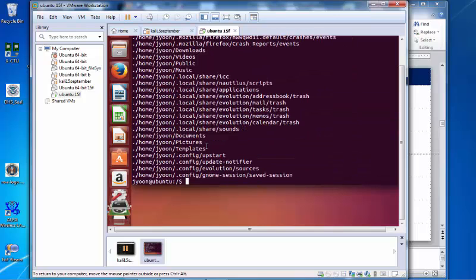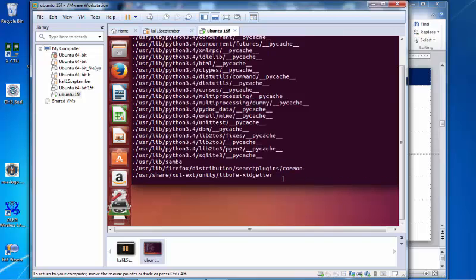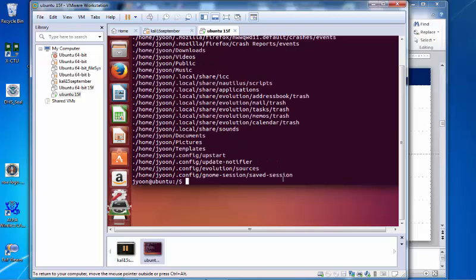Let's see. Can you sudo print, it shows all. Let me see, Jayun.